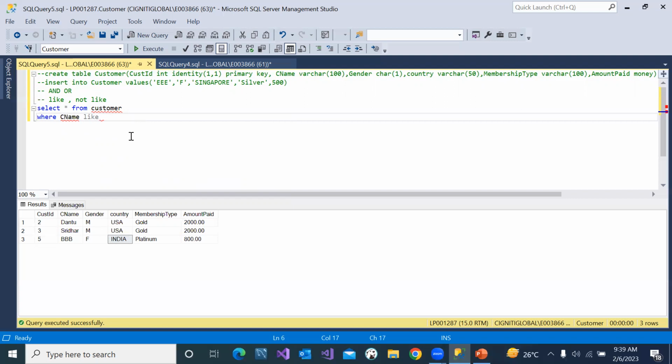So use LIKE. In single quotes, you would use the percent symbol. LIKE 'S%', '%S'. There is a difference. Percent S and S percent mean ends with and starts with. Let's see the difference. I kept S first, percent last. Then whatever starts with S came into the picture. If I use ends with S, nothing came. There is no name that ends with S. If I keep ends with E, this came into the picture.